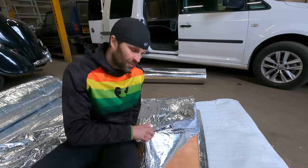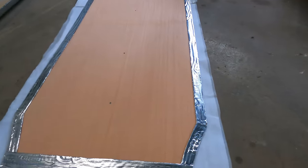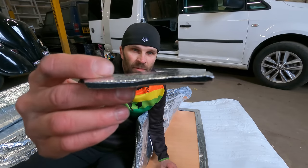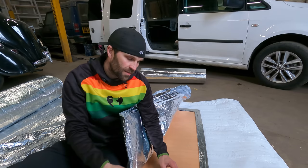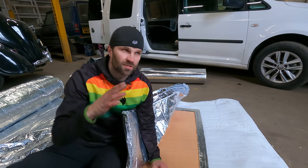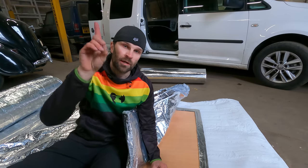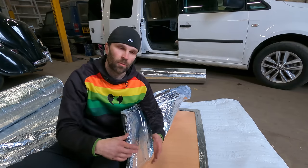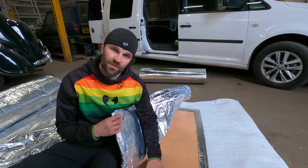Anyway, this is my plan with this ceiling piece. I've put some of this insulation around the edge, which is that thermoacoustic stuff. So that's, if you can see there, probably a 7mm foam. That's stuck on the outside, and that is where I am going to attach it to the van. So obviously my screws or bolts are going to pull it up, and that will just add a bit of a sort of foam cushion. So when I pull it up, it's not just going to pull through the timber. So hopefully that's going to help.